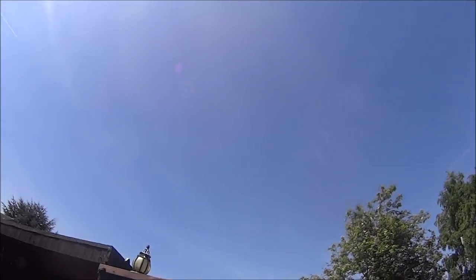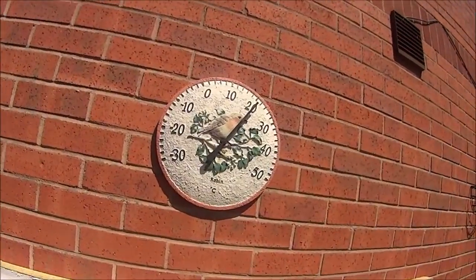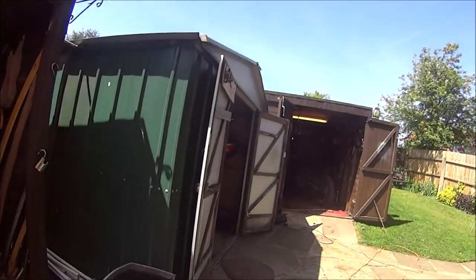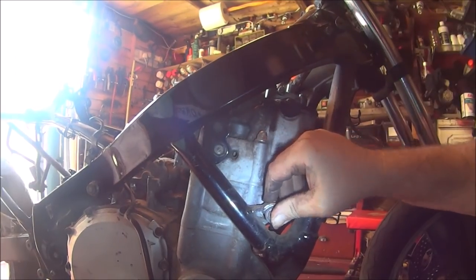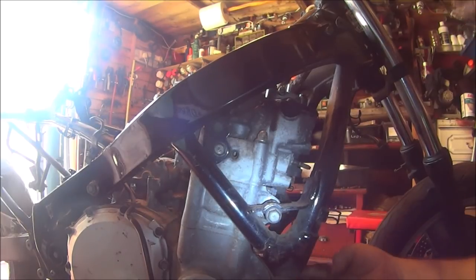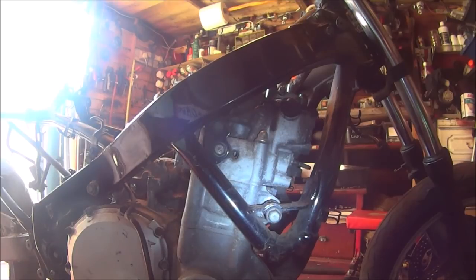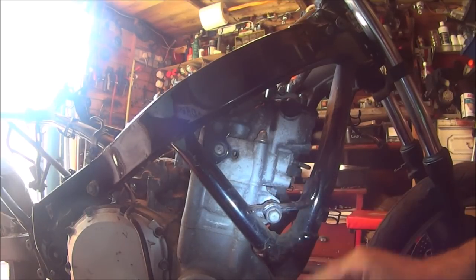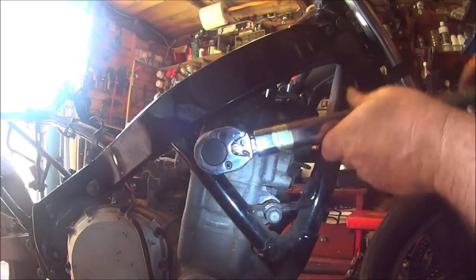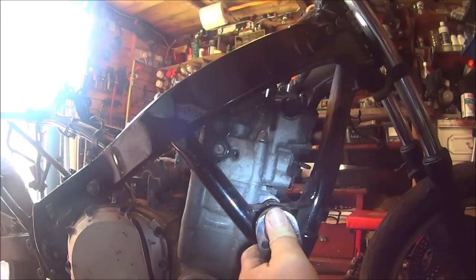Look at this — beautiful blue sky, roasting hot, and I'm stuck in my shed just for you guys! I wonder what the temperature's gone up to — just a fraction past 20. This side seems the same — there's a bolt going into the cylinder head and two bolts: one going into the cylinder and one going into the crank casing. This one is bolted straight through and this one is bolted into the head. The other side was quite easy, so let's try this one first.